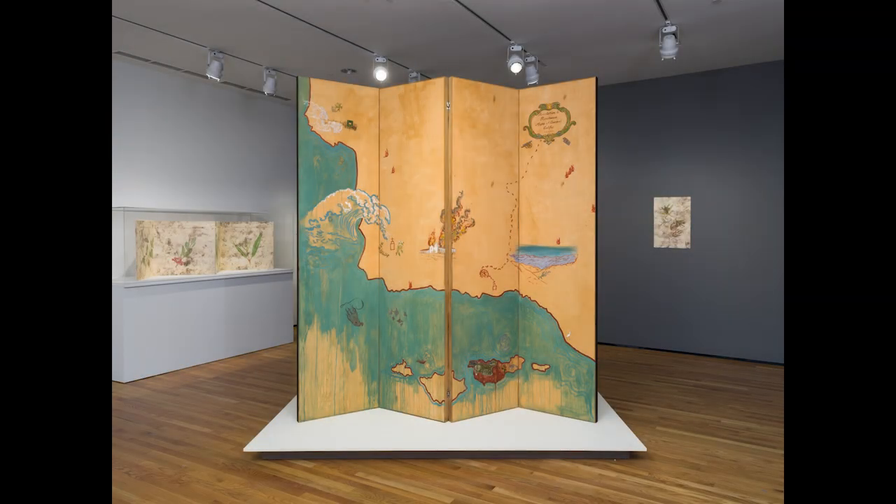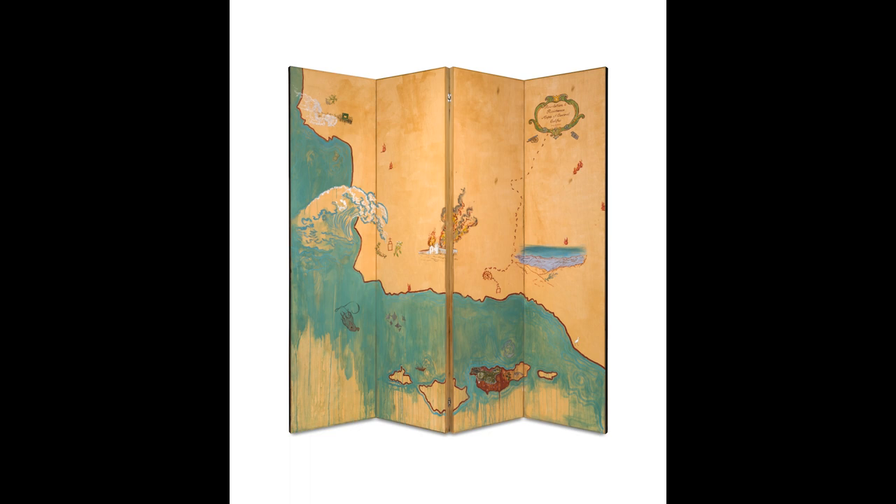The centerpiece is this byombo, a double-sided maple folding screen that is based on a colonial period byombo — a folding screen that's about half the size, several hundred years old — that is inspired by a Japanese folding screen that typically tells the story of the conquest from the dominant perspective. I commissioned folks in Los Angeles to create this monumental folding screen, and created a map on one side of the central coast telling of 200 years of resistance, all using hand-processed earth mineral pigments from the region that I collected myself or that were gifted to me. All of this is hand mixed with oil on panel.